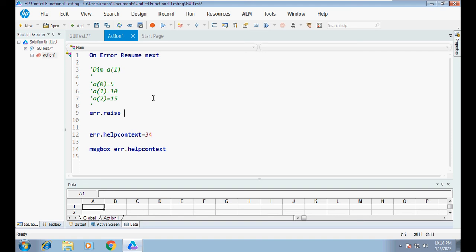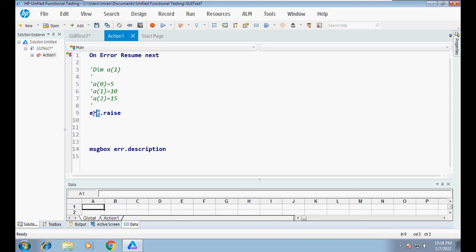I'm giving the error number, and if I put a description here. The Raise method will generate an error forcefully. In this particular scenario, one error generated on line number 7.